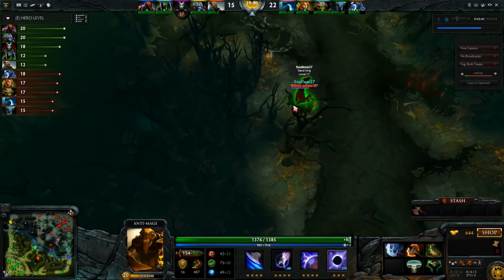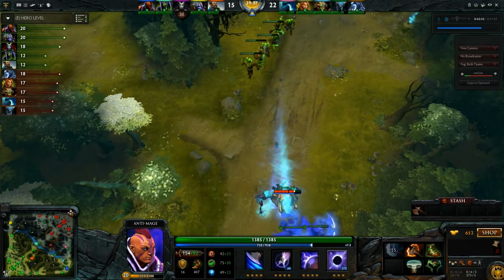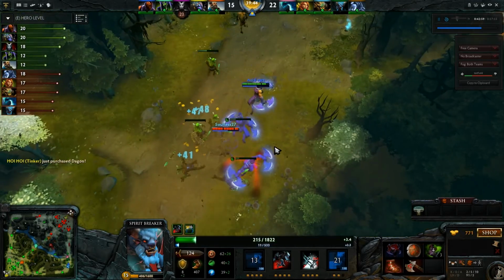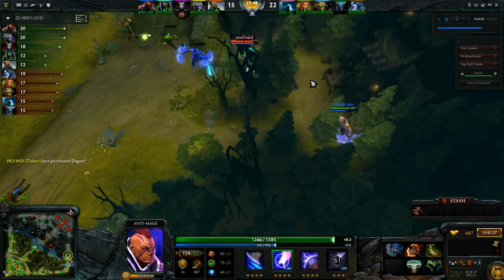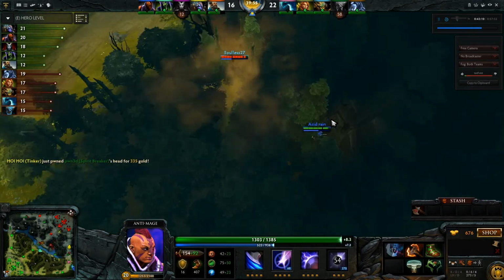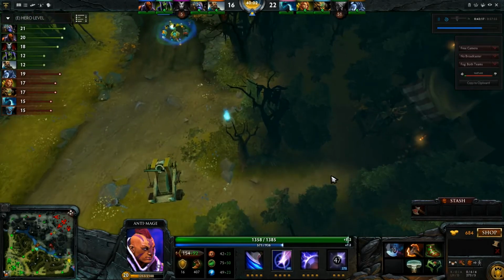I see Sand King and I try to go in. Yeah, this Tinker shut us down quite heavily. So Anti-Mage is right here. But at this point, yeah, he alone can kill me. Look at that. He does so much damage to me. Morphling tries to go after him. Even his clones. Ooh, okay, he blinks deeper into the forest. I see. Tinker comes in, and I wouldn't be surprised if he kills both of them.